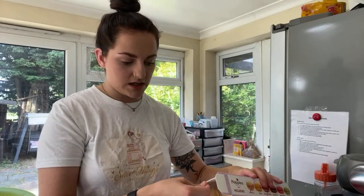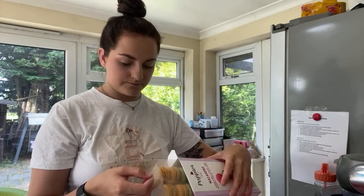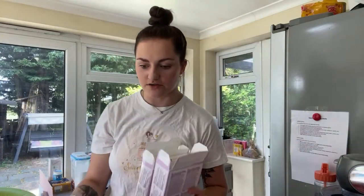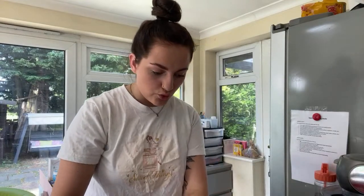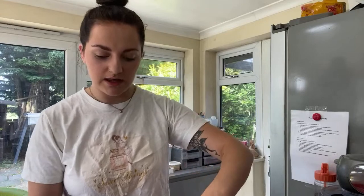Those look like two different ones, but they are both lemon supposedly. They're a slightly different colour, but it's easier to luster them when they're that colour. Raspberry is my actual favourite flavour of macaron. These are the ones that I use. They're just Poppies and they're in Tesco, and like I say, they're frozen, so they're really easy because you just take out the flavours that you want. So I'm going to take out four, and then you put the rest back in the freezer. So that box is full, this one is not. And then back in the freezer.